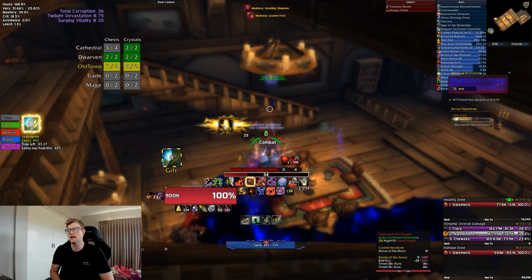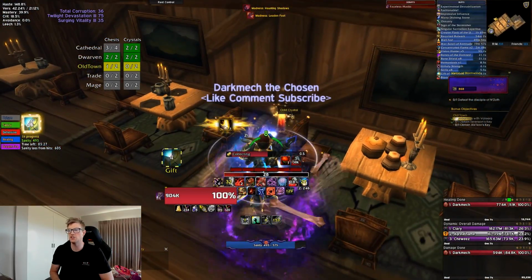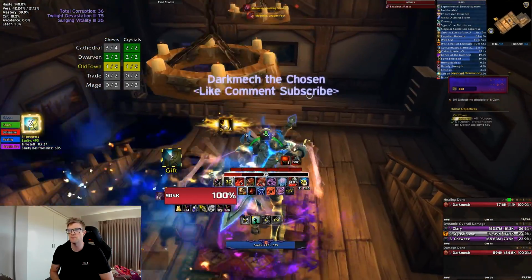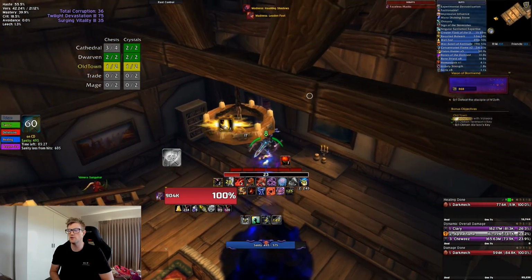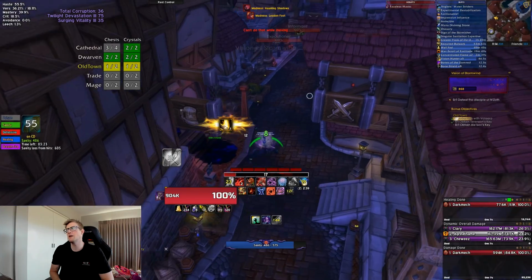So once you kill those ads around the table, Dodd becomes available, go kill Dodd, run up here and check the crystal or get the crystal if it's up. So now I've got one chest, one crystal, and I'm moving back outside here. Again, just check your minimap.